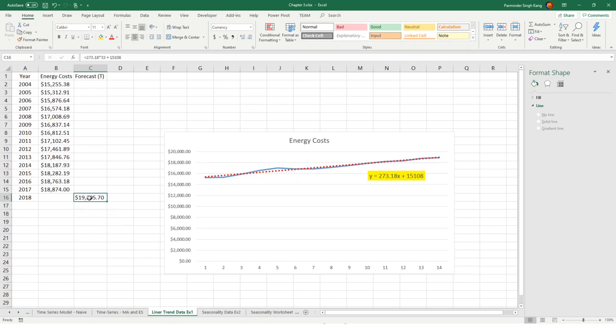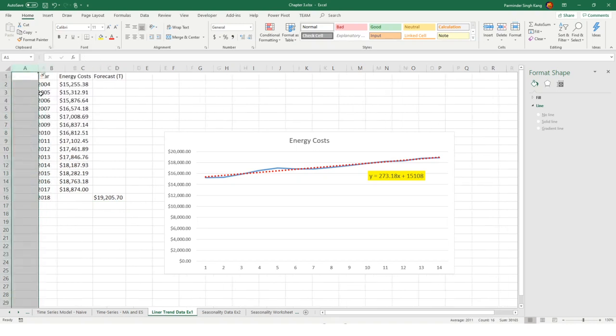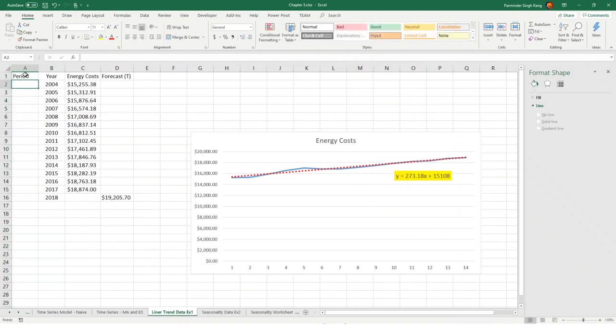The most common mistake I have seen when it comes to doing the assignment or the exam questions, or even in real life: the value of X is representing the period here. So do not use 2018, use the period value. In this case 2018 is represented by period 15. If you ever get confused, always insert a column. I'm going to call this period. So this is 1, 2. As we fill out these values for period, from here we know that this is period 15. So we are projecting for period 15, year 2018. So always use the period value.